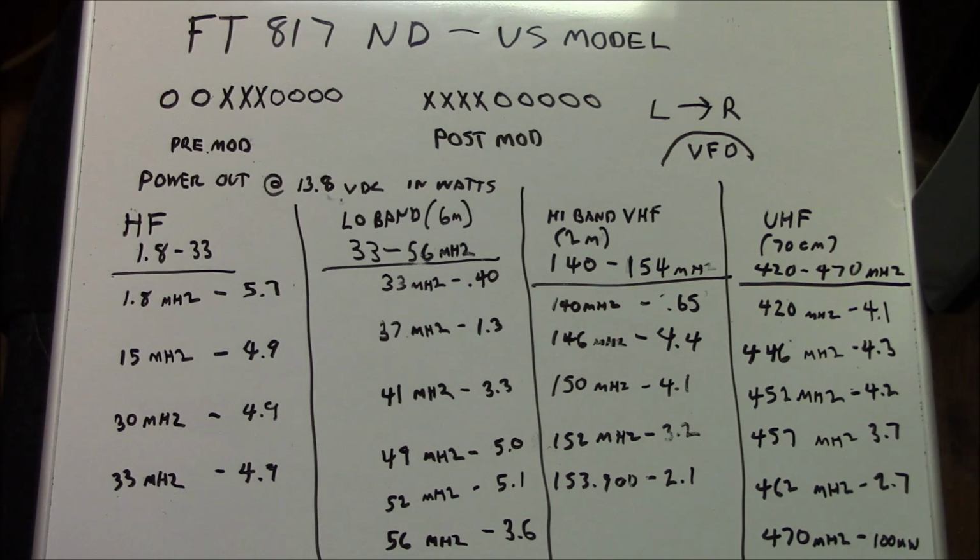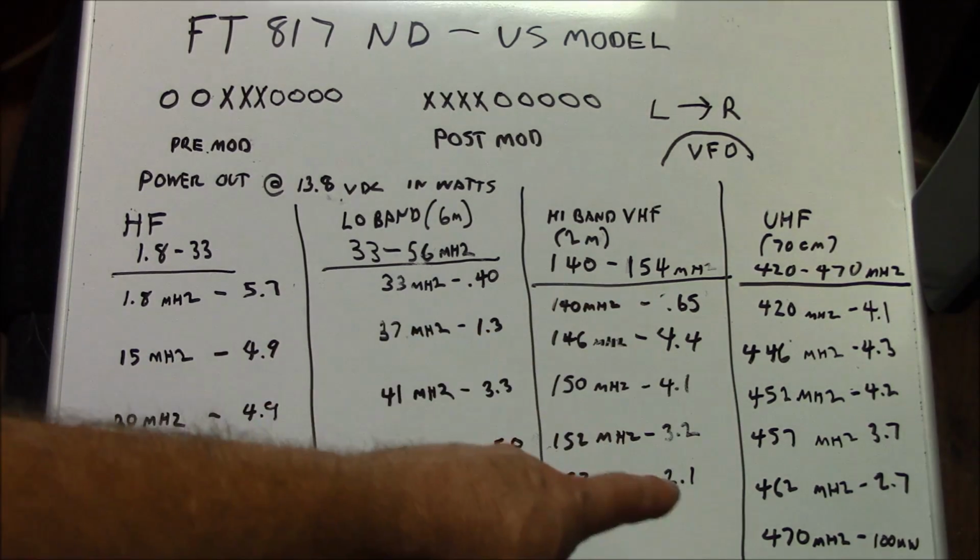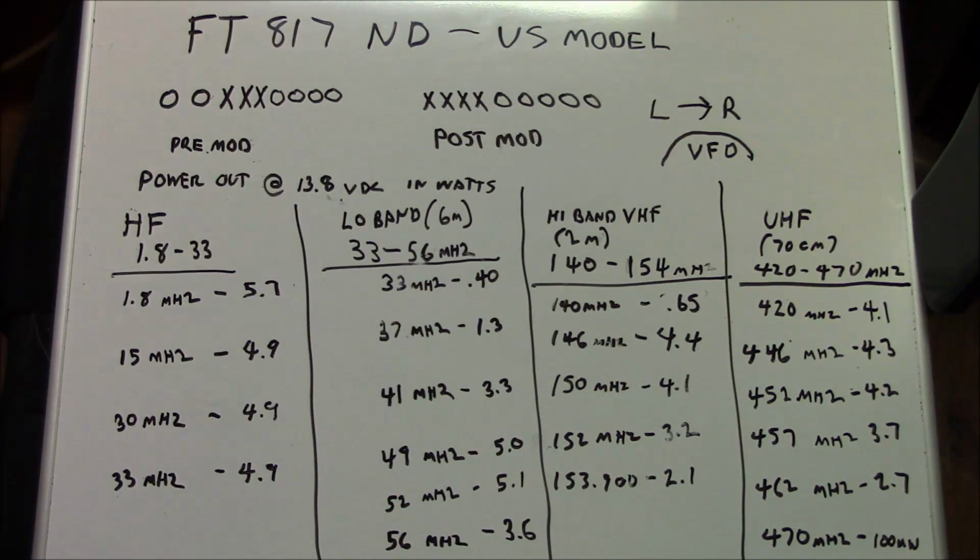What I did was I didn't do a SINAD test on everything, but what I did do was I put in a generated signal of minus 130 dBm, and use that as a baseline, and it would receive everything until you got to UHF above 460 megahertz, and then the performance dropped off quite a bit on receive. I ended up having to add 5 dB of signal, so minus 125 dBm. Got it to receive again, or got it to be audible.